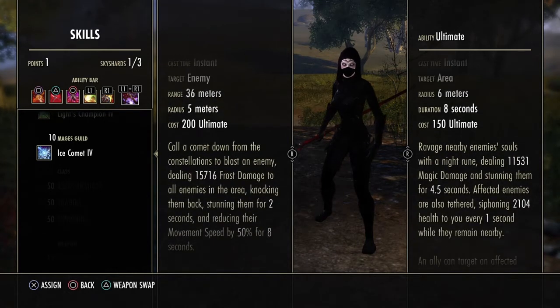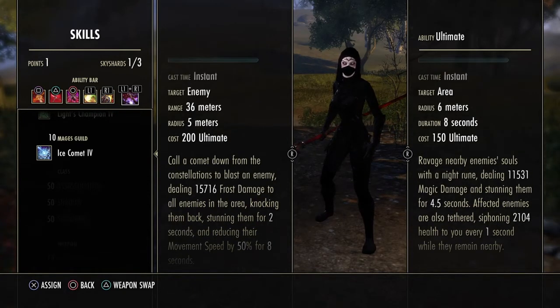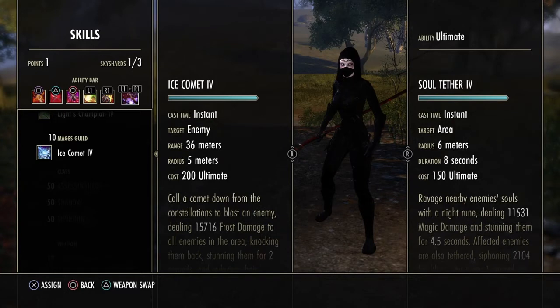Ice Comet is big burst. You fear them, you drop the Ice Comet. So what I do is I use the Ice Comet, and while the circle's around them, you fear them, and then you shoot your bow. So they're in the fear. They're taking your Spectral Bow, and the Meteor is hitting them. So that's huge burst. Kills most targets. You have to be careful that they don't block it, though.